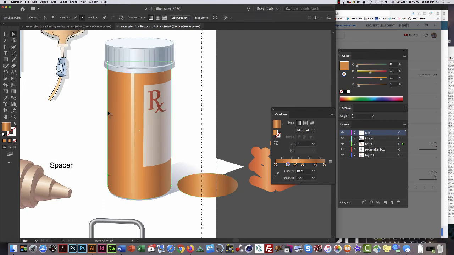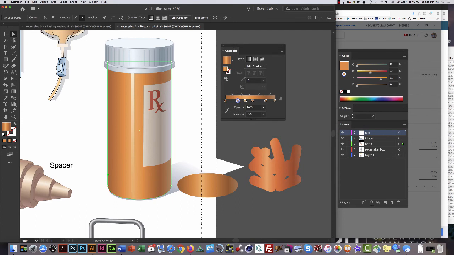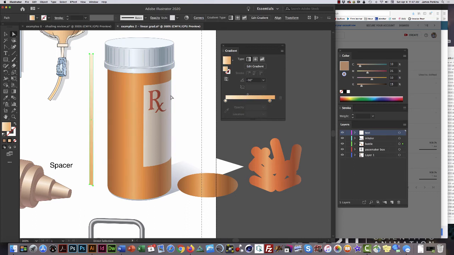The bottle itself just has a simple linear gradient in it. It's got a highlight which is fairly subtle with a mid-tone on both sides of it and a core shadow on both sides of that, and then a little bit of reflected light at the far right. This highlight here is not part of the gradient. That highlight is actually yet another object. So now you can actually see the gradient itself. Let me get rid of the label.